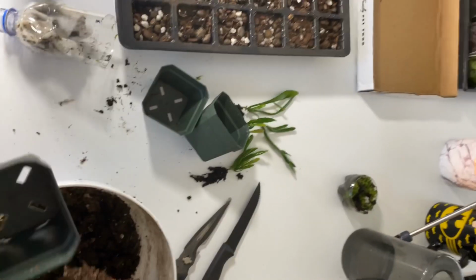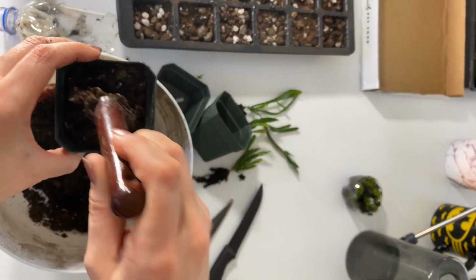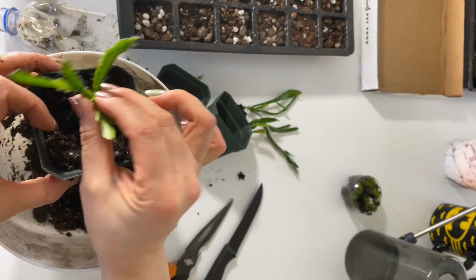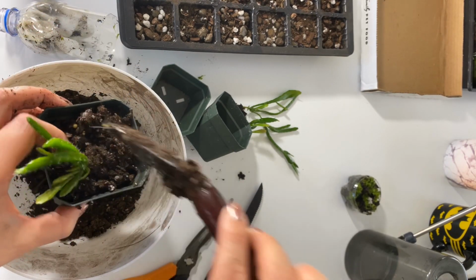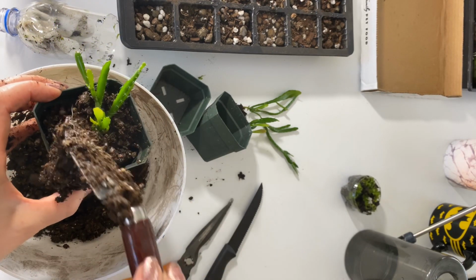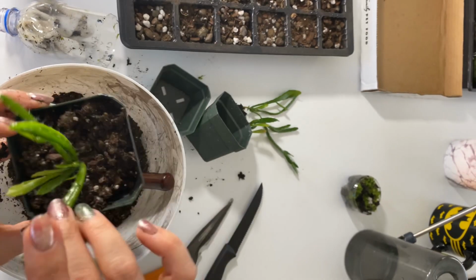All right, so there we go. I'm gonna just go like this. There we go. And I take one of these little seedlings. I'm just gonna drop it down in there and fill around it. This is the easiest culling I have ever done because I don't have to cull anyone.